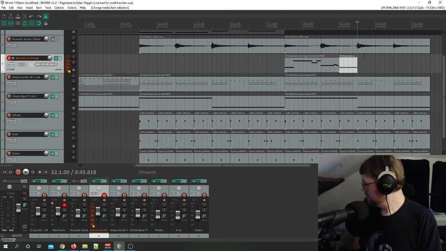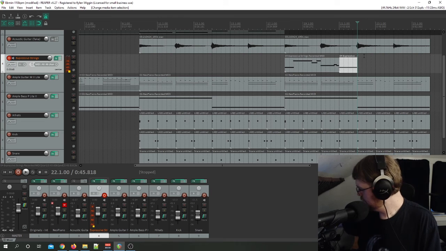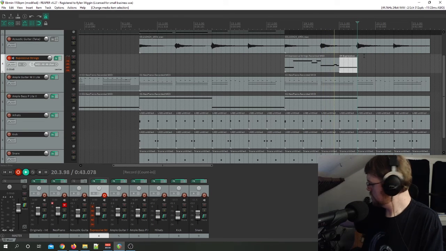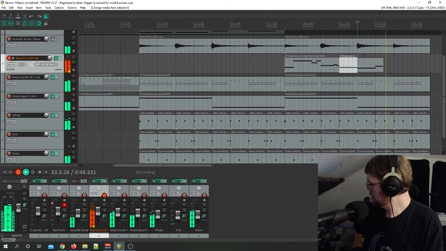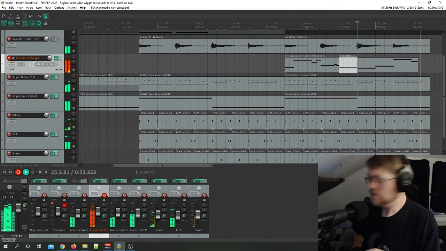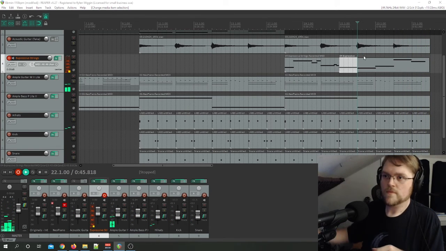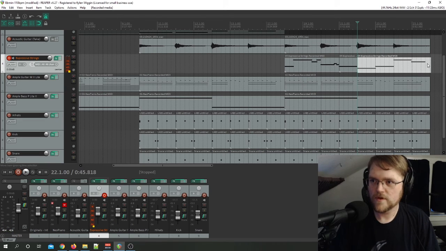All right, well, I'm gonna put in this next bar at least because there's something there. Okay, that's simple, but it doesn't have to be complicated.